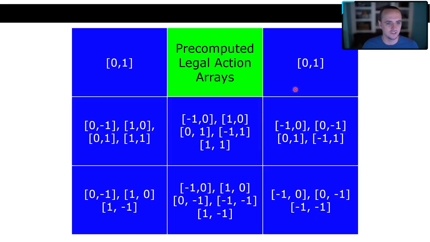So what does that look like in practice? Let's say we have this part of the environment where we have a green tile here and the rest are blue, right? So for each tile on the map, I'm going to go through once at the beginning, pre-compute all the actions that are legal, and store them somehow so that later I can look them up. From this tile right here, the only action that's legal is moving down, so 0, 1. From this tile, the actions that are legal are going up, right, down, and down right. Similarly, from here, the only option that's legal is going down. From here, I could go left, I could go up, I could go down, I could go down left.